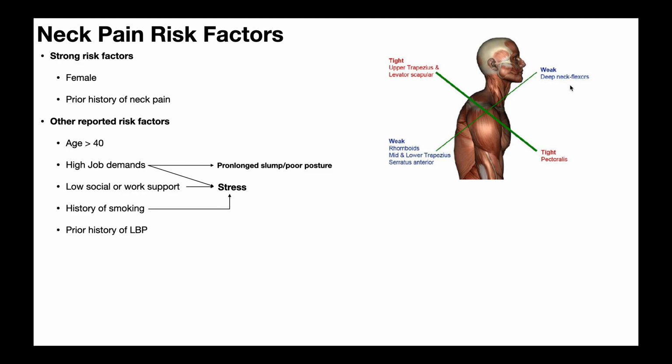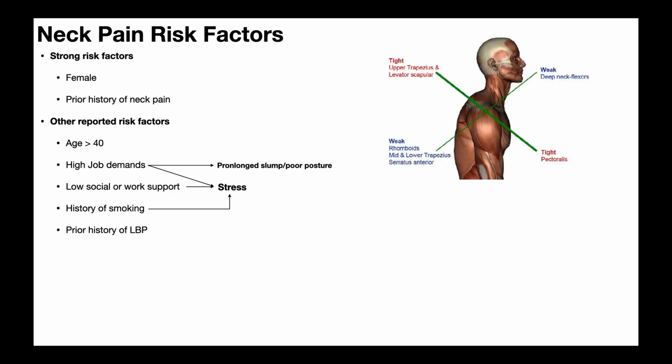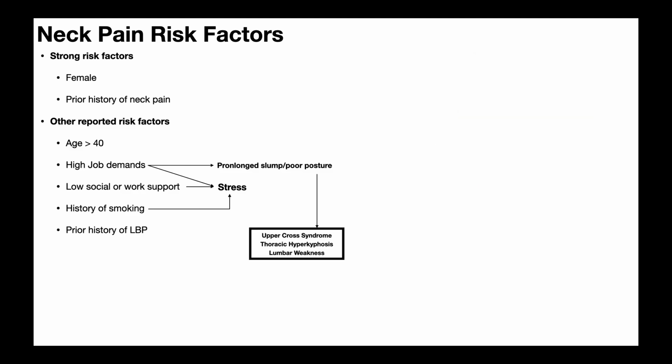And so having to look over a computer like that for long hours every single day leads to chronically poor posture and prolonged slump, which is associated with upper cross syndrome. It's also associated with thoracic hyperkyphosis. When you're leaned over like this, your T-spine tends to get a little bit more kyphosis than it ought to have. Remember, the thoracic spine should have a normal amount of kyphosis, but we're talking about excessive kyphosis, which would also be characteristic of upper cross syndrome. And then you also tend to have lumbar muscle weakness, particularly of the paraspinals and the multifidi.